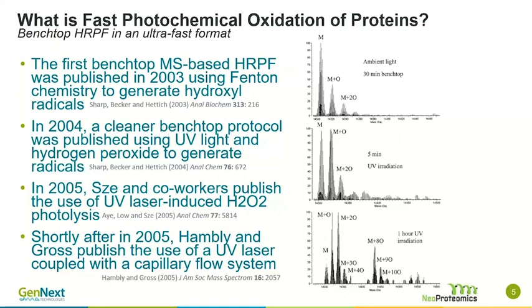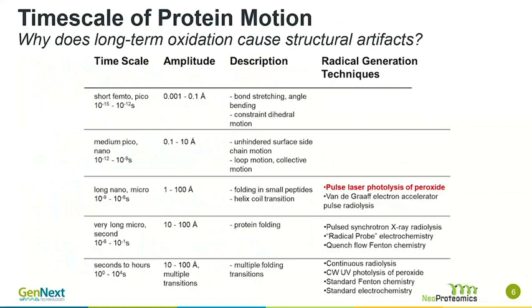So the problem we're trying to solve is: is there a way that we can label a protein heavily? Because remember, the more heavily we label the protein, the more structural information we get. So is there a way we can label the protein heavily without labeling the oxidation-induced conformations? The way that FPOP tries to address this problem is by labeling the protein very, very fast. The idea being that if we label the protein, and the protein undergoes an oxidation-induced conformational change, as long as we don't label the protein again after it's had time to have that conformational change, then we're fine. We've still only labeled the native conformation that we care about.